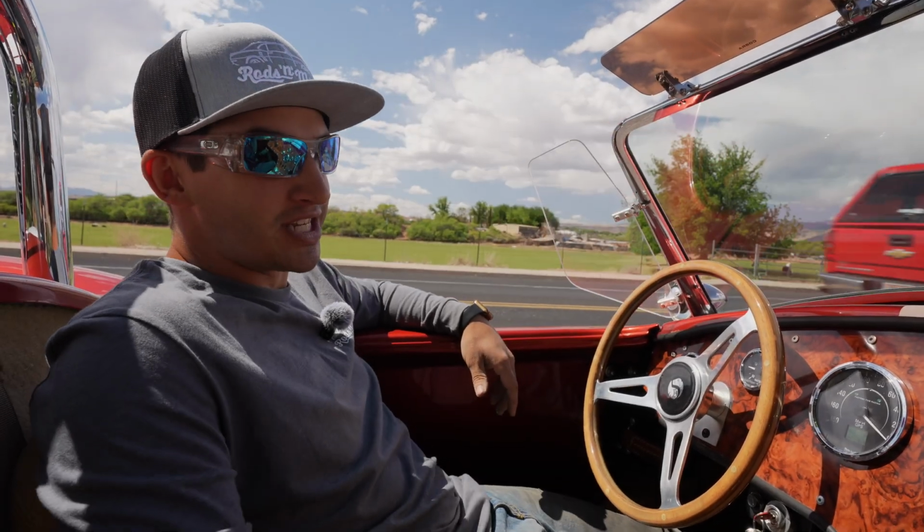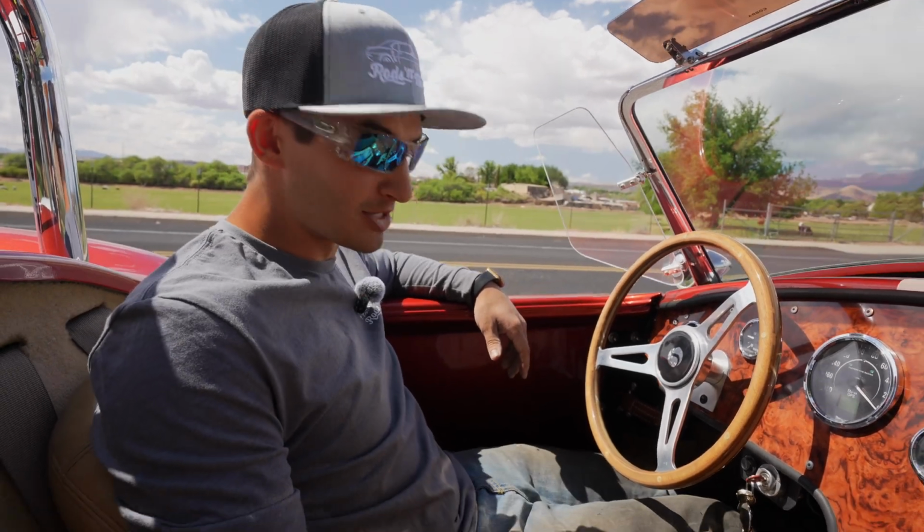You weren't kidding about the attention you get in one of these cars. It's impressive. Everybody loves the Cobra. It's been a good time.